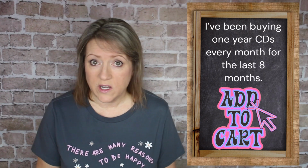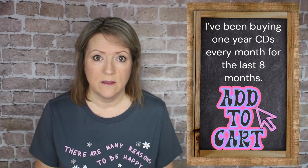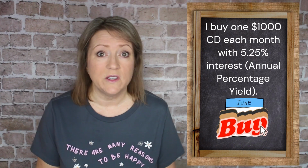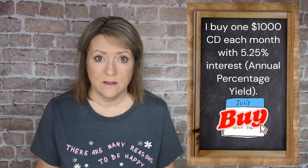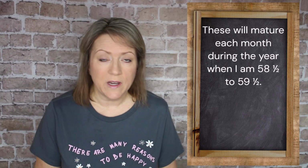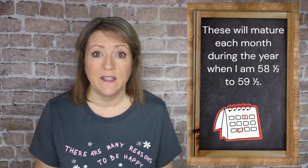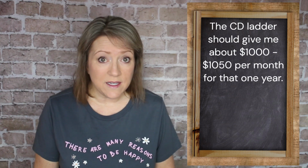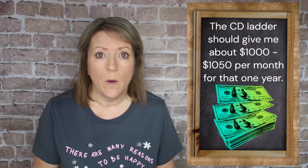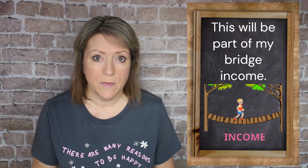I've been buying 1-year CDs every month for the last 8 months. I buy a $1,000 CD each month with 5.25% interest, and that's annual percentage yield. These will mature each month during that year when I'm 58 and a half to 59 and a half. The CD ladder should give me about $1,050 per month for that 1 year. This will be part of my bridge income.